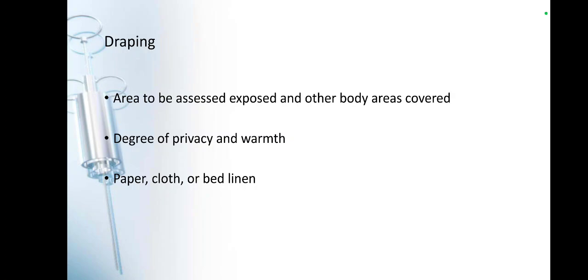So we have to cover the area that is not being assessed. Okay, so the only exposed area is the one that we will assess. Okay, anything that is not assessed, you have to cover it. And then you have to consider also the degree of privacy and the warmth that you give to your patient, such as we can use paper or cloth or bed linen to drape the patient.